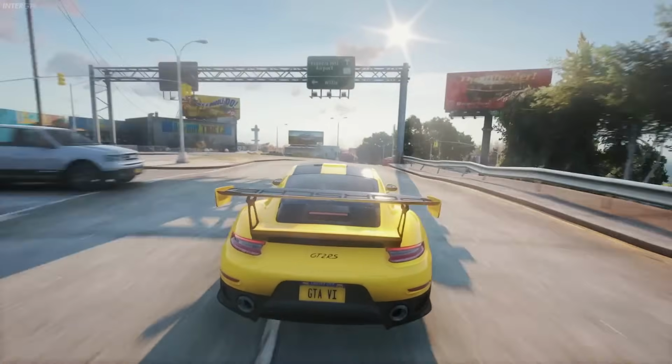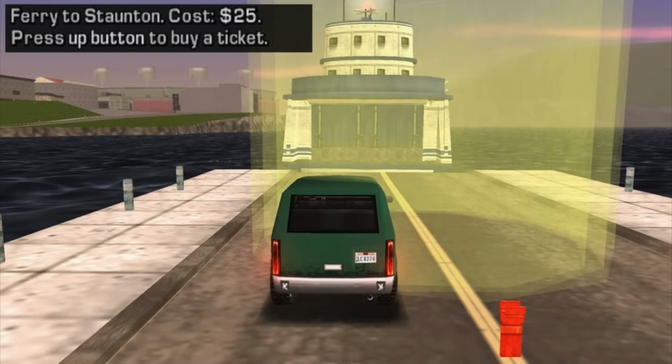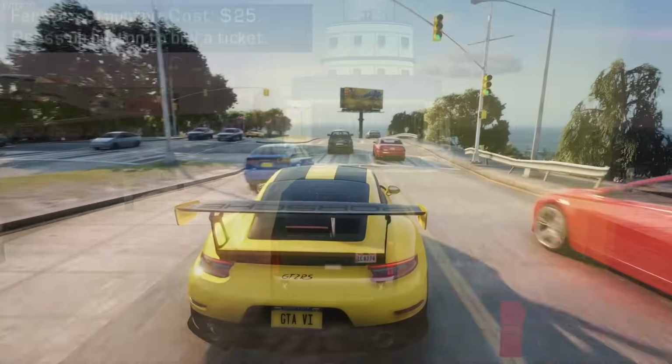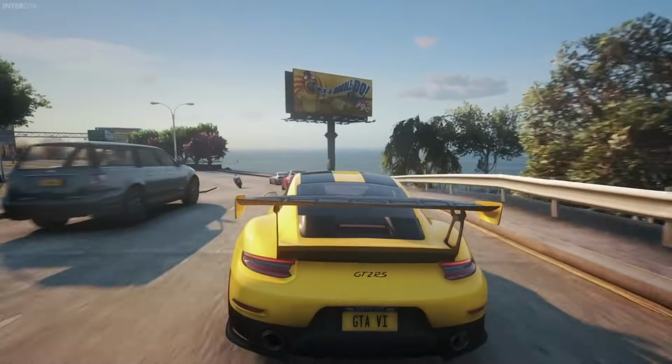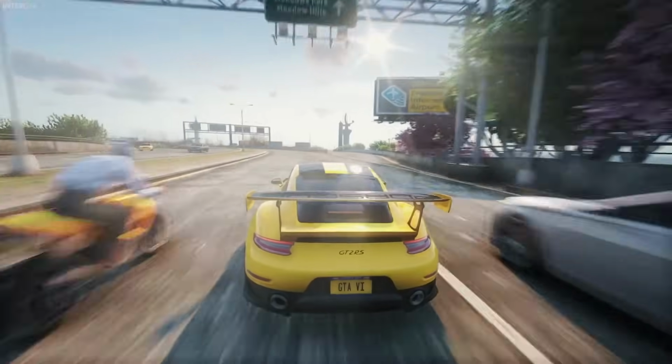Now, it does make you wonder if Rockstar had included these boats, would it have been used as the same Liberty City Stories ferry system, where you could actually ferry to another part of the island? It would cost a certain amount of money, you would buy a ticket, and then you would be teleported there. It was a pretty easy way to transport and navigate around the map.